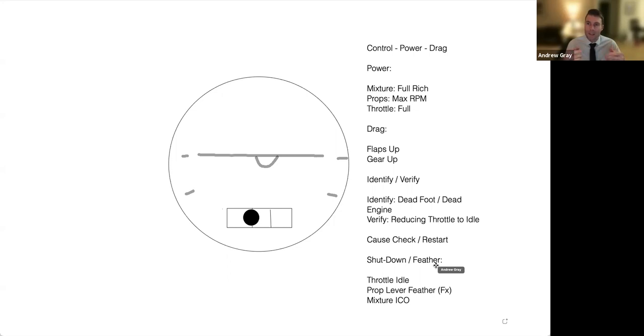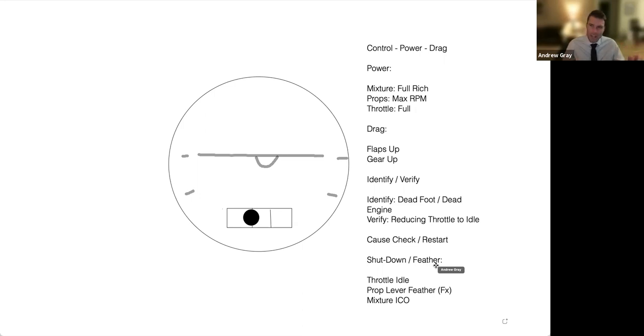And because we go props max at 100 feet above minima in the IFR world, we'll say that we'll go props max at 4,700 feet. So then what you do, starting at 5,000 feet, is reduce your power to around 14 or 15 inches manifold pressure, roughly. If you go lower than that, the plane will slow down easily. It slows down really quick and things start to happen in a hurry. So you don't need to bring it back too far. Just reduce the power a little bit to at least get the plane starting to slow down. 14, 15 inches manifold pressure seems to work out really nice.